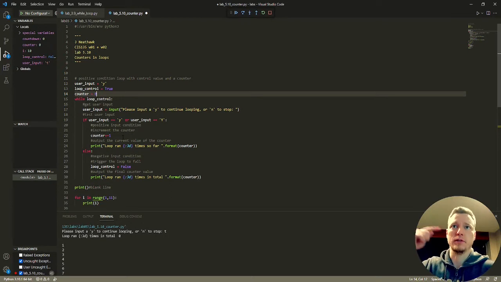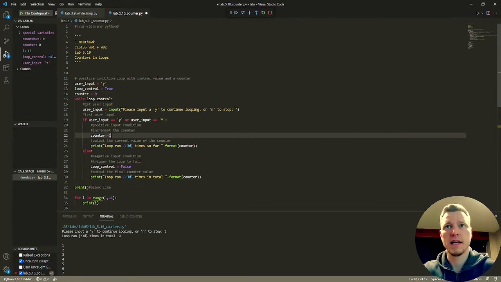So every time the loop cycles, when it gets to the end of the loop, it's going to cycle over again, test the loop control every time, make its way down to this line of code again, maybe, right? We do have an if statement, so it might not get to this line of code, but every time it does, it's going to take whatever the current value of counter is. And in this case, it's currently set to 0 because I never did hit y one time on this run, okay? It's going to add 1 to it. So this line hasn't executed this time because I never input y.